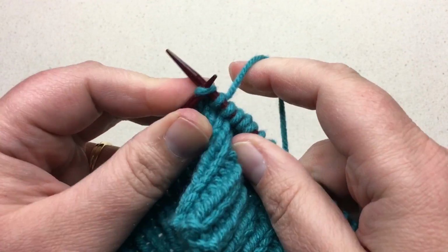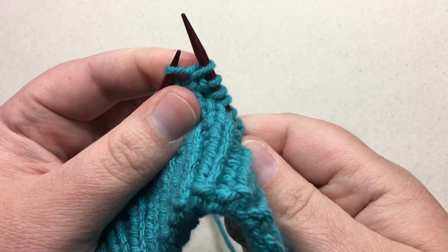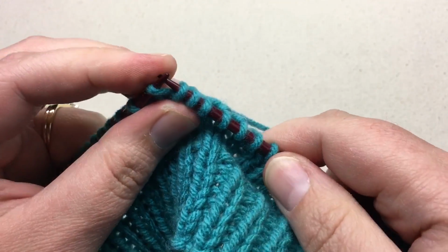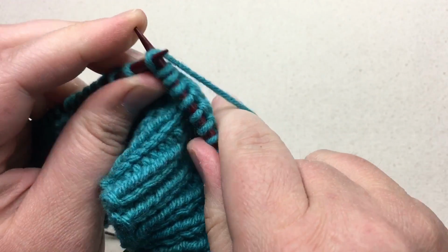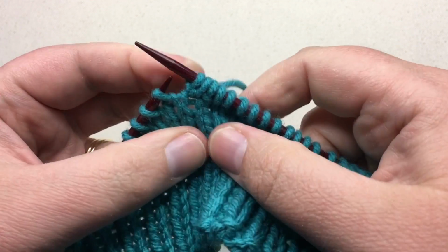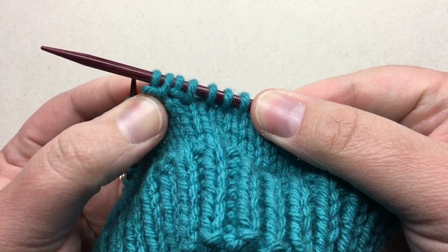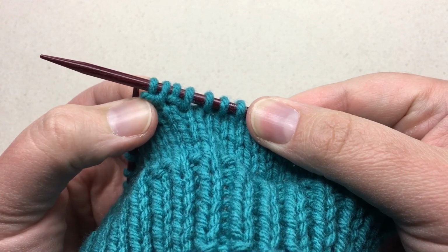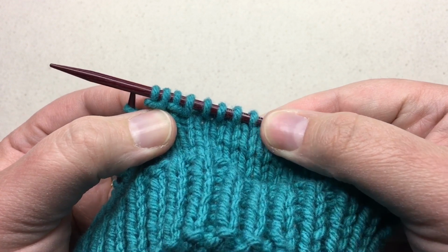Okay, and then we're going to do it one more time. We're going to knit this stitch, and without dropping it off, we're going to flip it around to the back, pick that up, and knit that again. You're knitting into the back of that loop, and then let go. Now if you look at what you just did, the little bar that's created is the extra stitch where that back area is, and then right before it, it looks like a regular knit stitch.